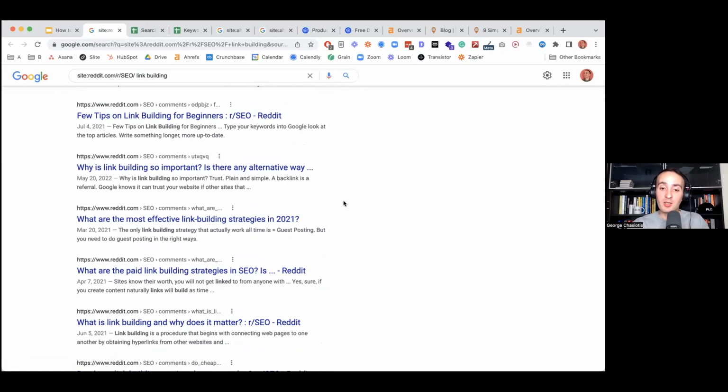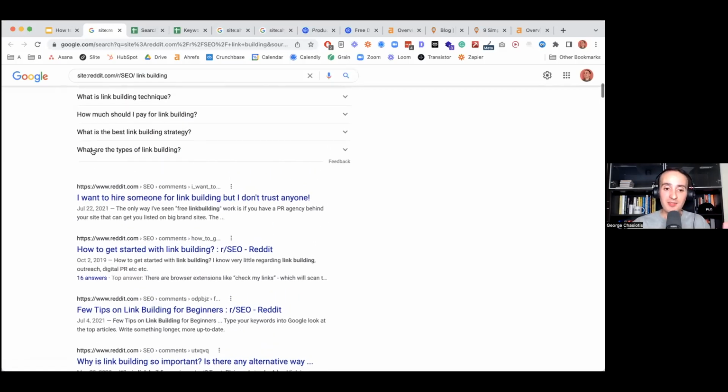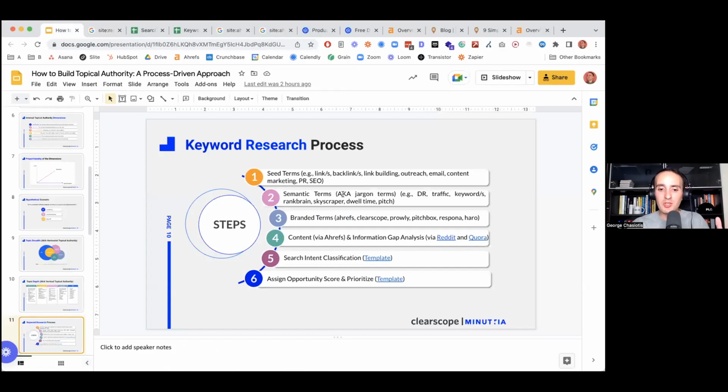But I just want you to understand that by taking a look at these websites and stopping thinking for a minute about keywords and starting to think about information gap analysis instead, you will be able to identify all the conversations that happen based on a given topic and include that as part of your strategy. And this is important because you're not just interested in keywords, you are interested in information, and anything that should be discussed in the eyes of Google, at least for one of the topics that you're interested in, is something that you need to cover.